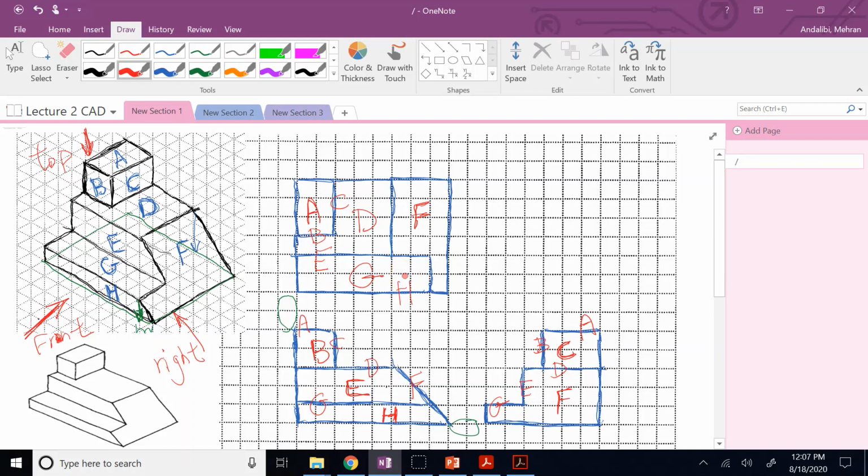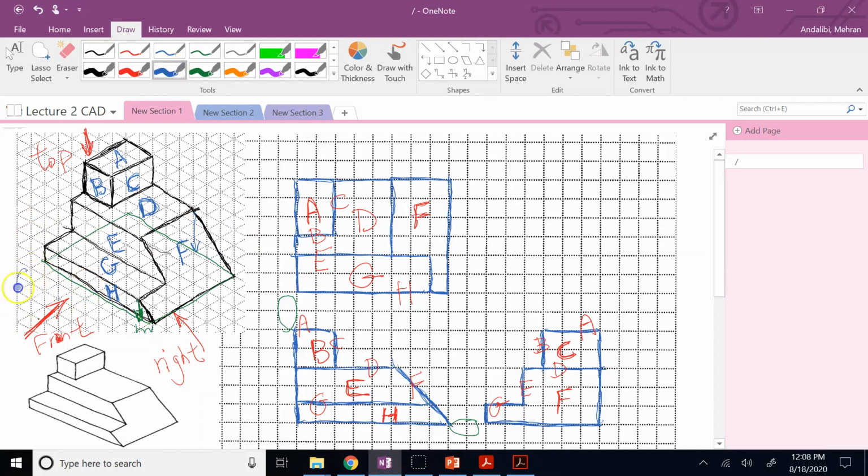Okay, so this is how you create these views. Again, the gap that you leave between front and right is the same as front and top. As many units as you want, 1, 2, 3, doesn't matter, but make sure they are the same. The other thing that I should warn you is when you draw the top views, some people do not stand on the front side.